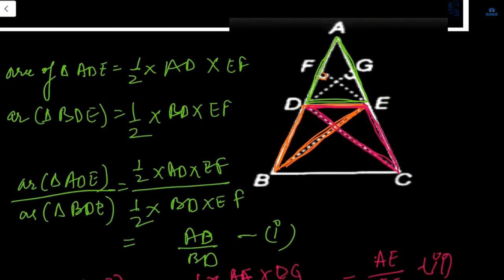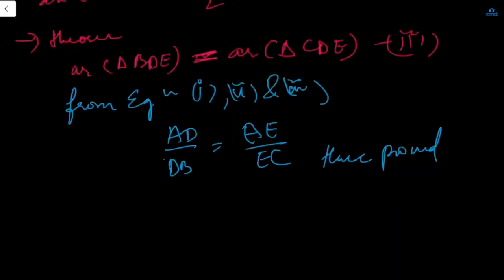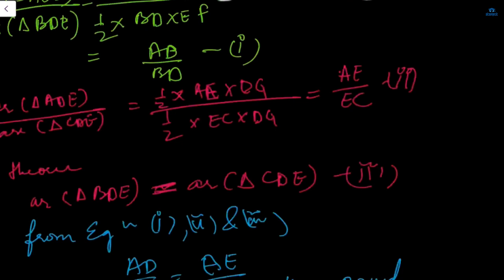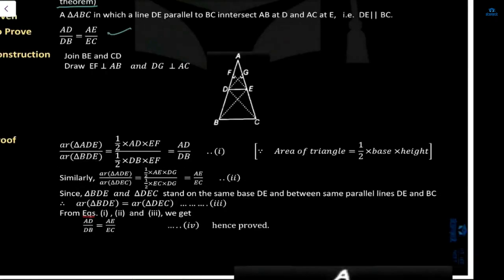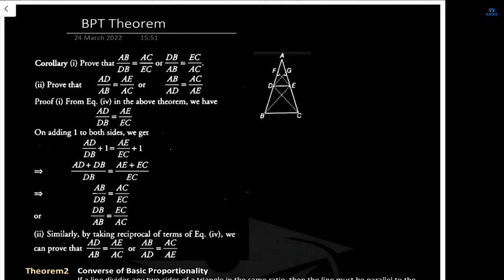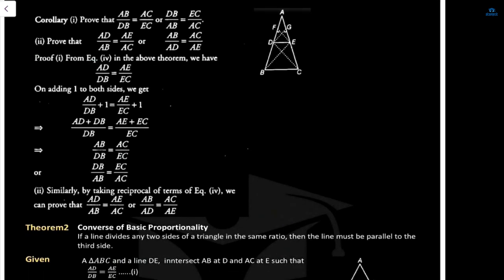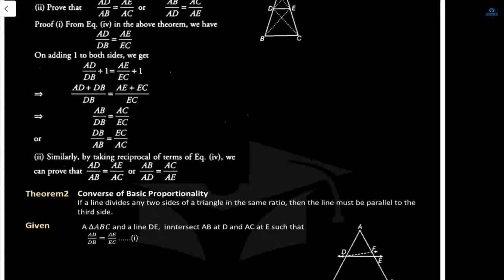Okay, that is AB upon DB. This big line, the whole AB upon AB, this also can be asked. Okay, I'll show you. This is the main proof. You can extend this proof and prove the others also. Like when you prove AD upon DB, you have already proved. You can add one on both sides, then you will get that AB upon DB is equal to AC upon EC. Okay, if some other order is given, you can change the order by cross multiplying and shifting it. Okay, understood this? Yes, ma'am.